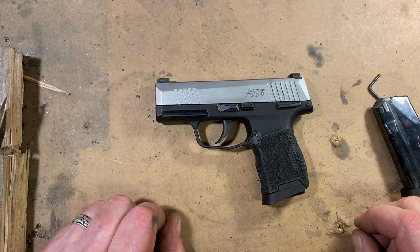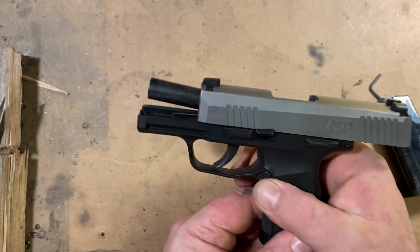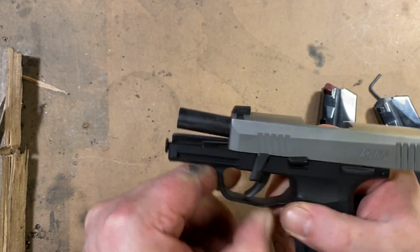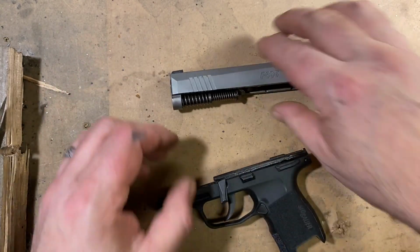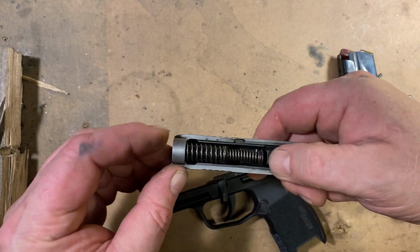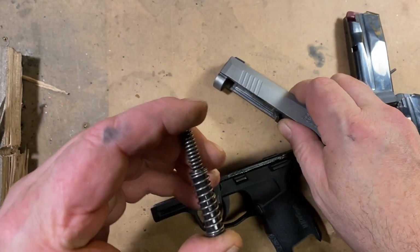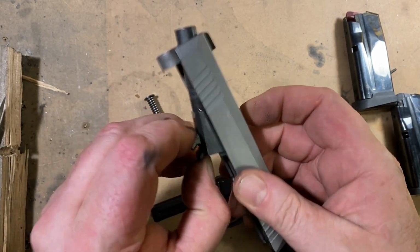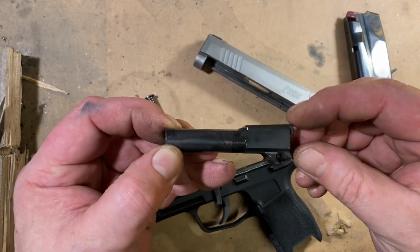Disassembly, well, it takes apart like a SIG. You lock the slide back, remove the magazine, rotate the lever 90 degrees, and pull the slide off the front of the gun. And from there, you can see the two-stage tandem spring assembly, which allows it to absorb the recoil in a very short space. Barrel comes out just exactly as you'd expect. And of course, it is the standard variation on the Browning system that they use.